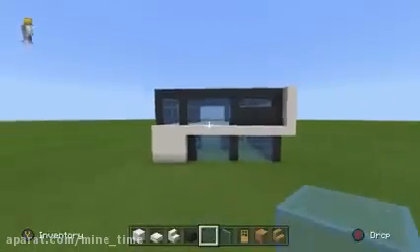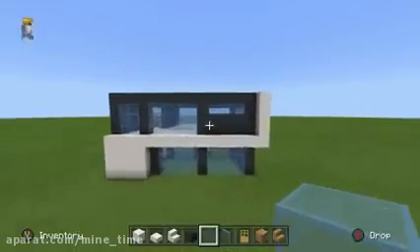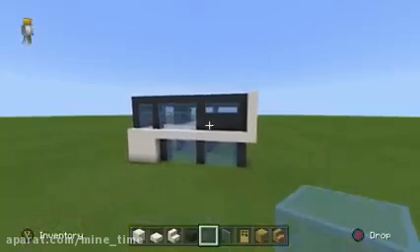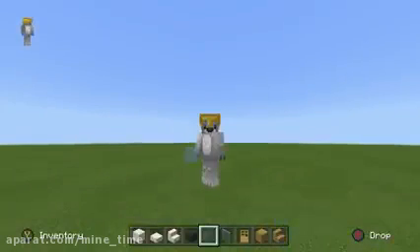So you can see how the house kind of lines up. If you wanted to, you can completely tunnel this out and just have glass in there instead. That's up to you. You might want to leave that decision up until later on when we do the inside, and maybe you get a little bit of a different perspective, but we'll see, won't we?